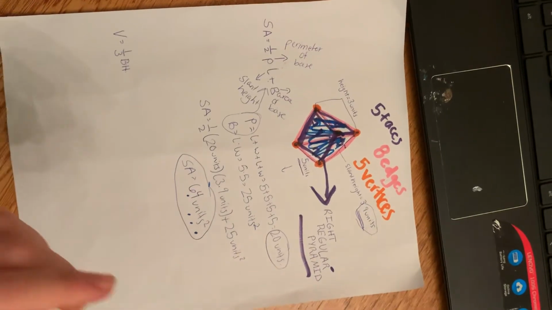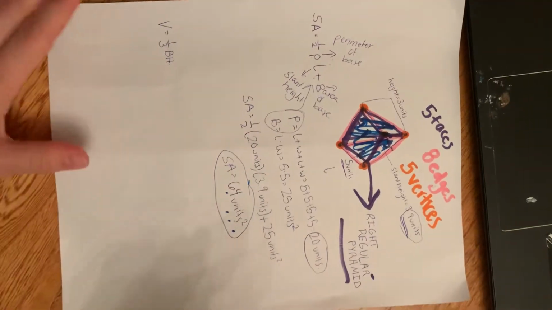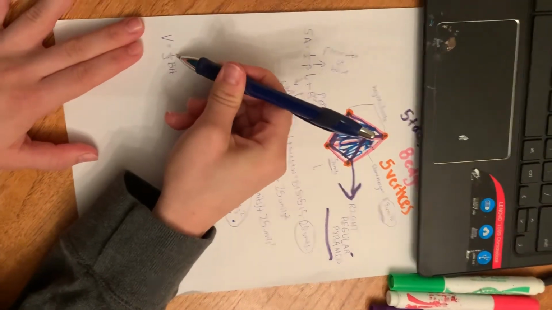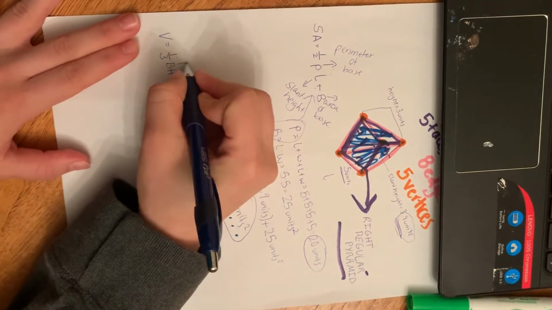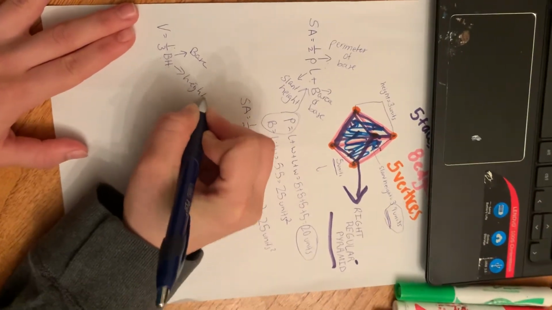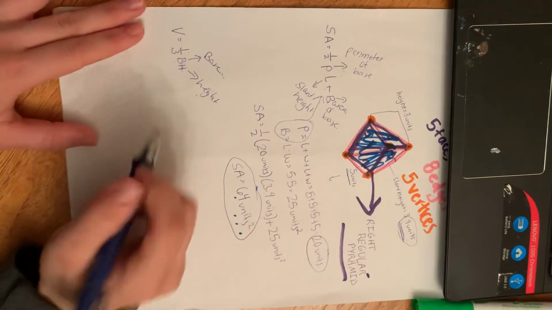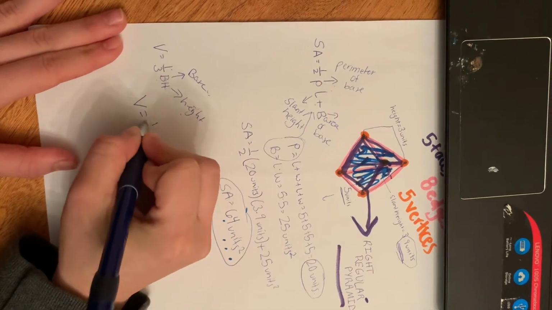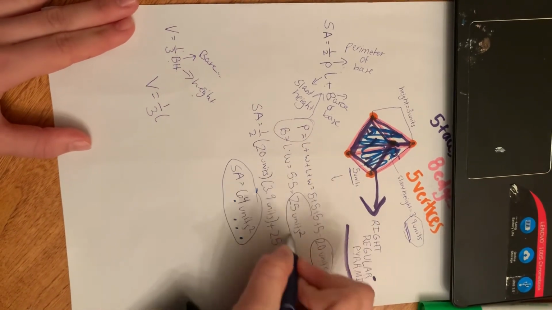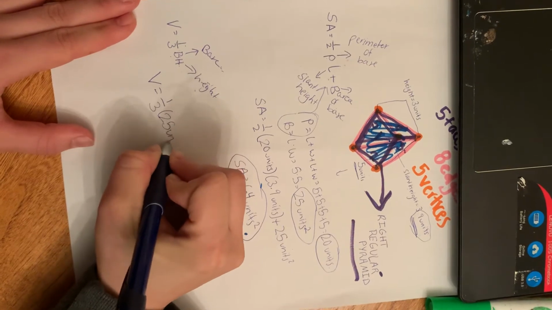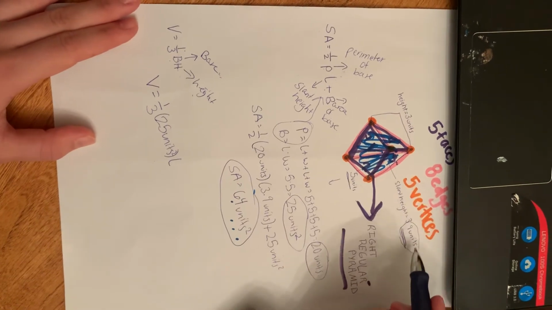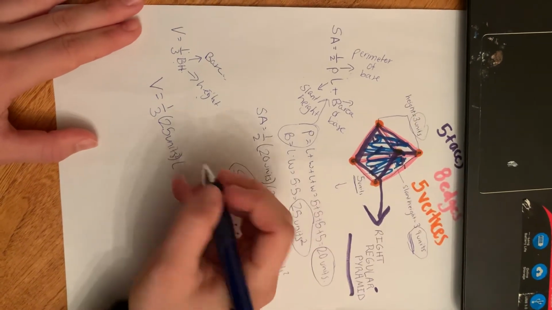Now next, we're going to find the volume. So the volume formula is 1/3 base times height. Now B stands for just base, and the H stands for the height, which we already have both the base and the height, so we're just going to plug it into the equation. Volume equals 1/3 times the base, which is again 25 units squared, and then times the height, which is what we already know to be 3 units.